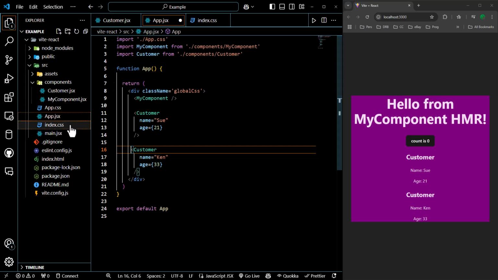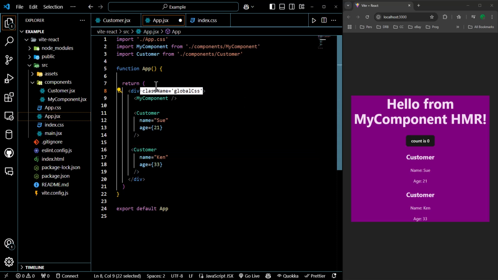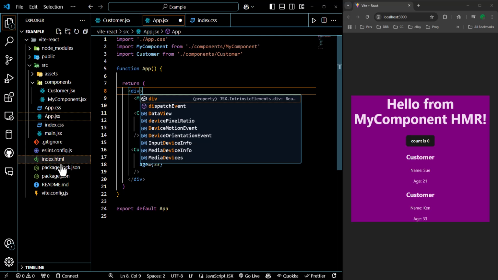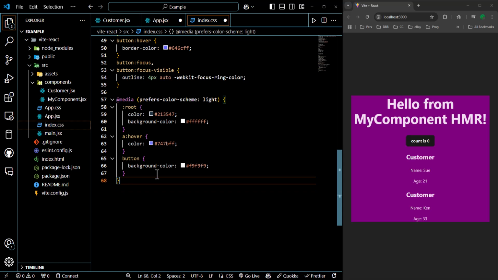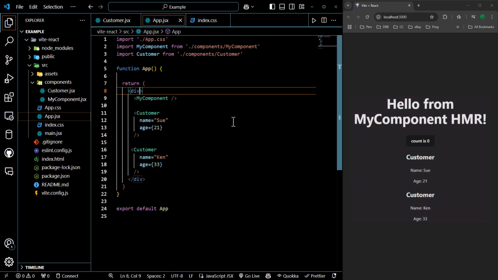Now this global CSS file, index.css, that we're using here, as I stated before, it's really global, more for defaults for the whole entire application. But what if we want to customize the styling of each of these components differently? So I can show you a little bit different way to do that. Let's go ahead and delete the CSS class reference here. And then let's go back into index.css and delete that class that we made. Click save. We can see our styling went away here.